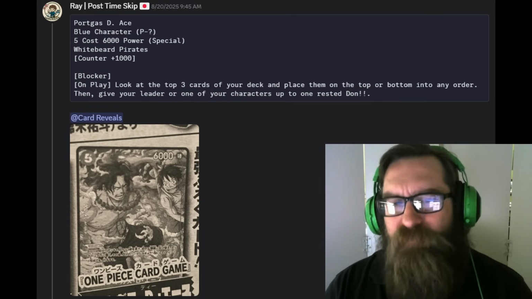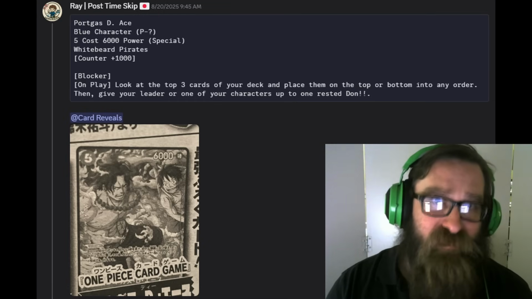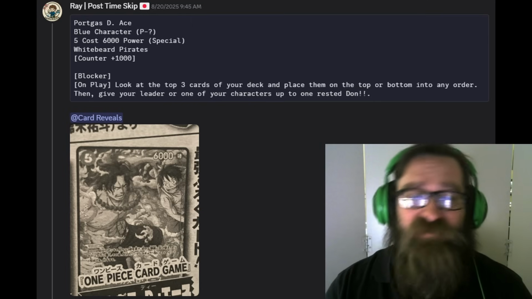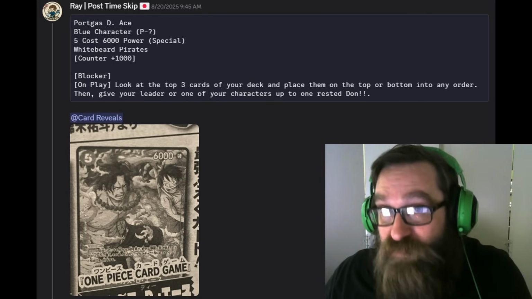I think it will probably see the most value in something like Red Blue Ace, because you're giving a DON to your leader, and I believe your leader effect needs you to have 1 DON attached, and then you're swinging for 7,000. You develop a 6,000 power Blocker. You're setting the top 3 cards of your deck. You can put them on the top or put them on the bottom, and this is a Whitebeard searchable card.